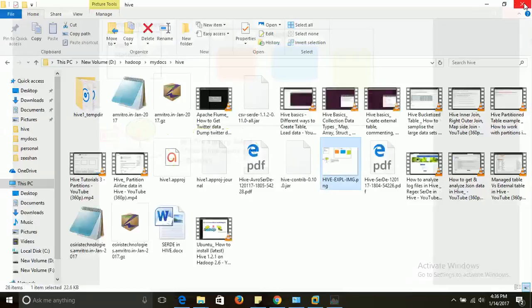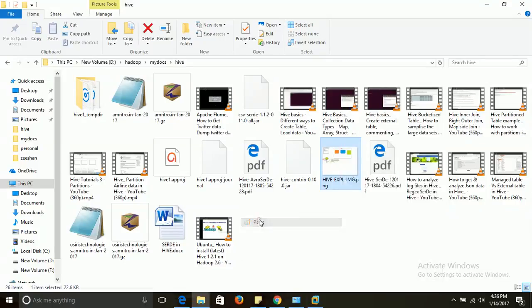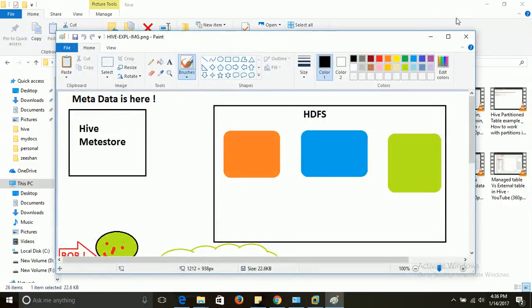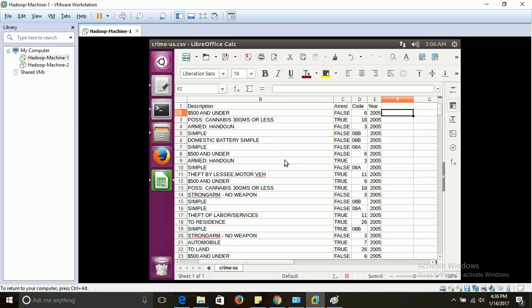Let me open it in Paint so that I can draw. Here it is open with Paint, right? Whatever directory structure will form, because if you are storing a single file into the HDFS, it will store it in a single directory.